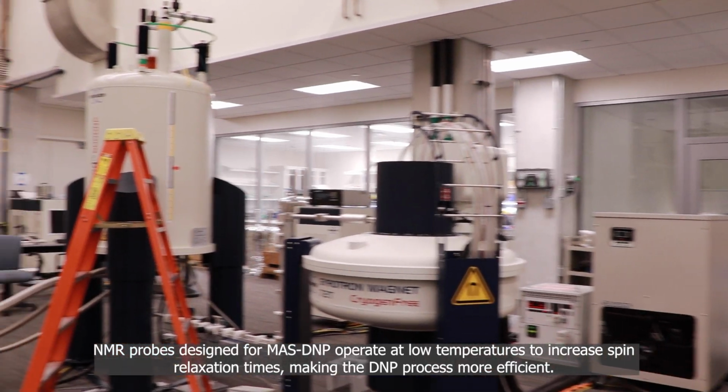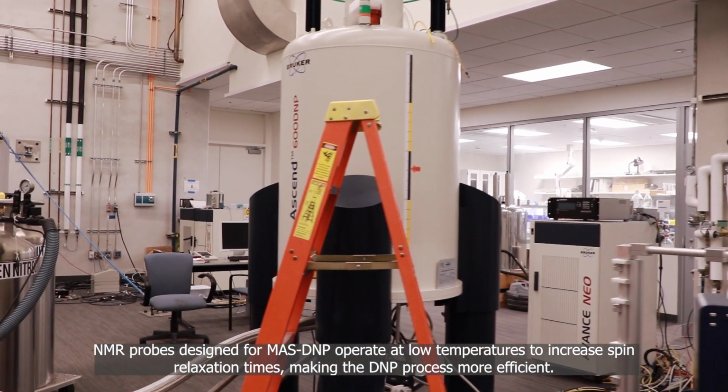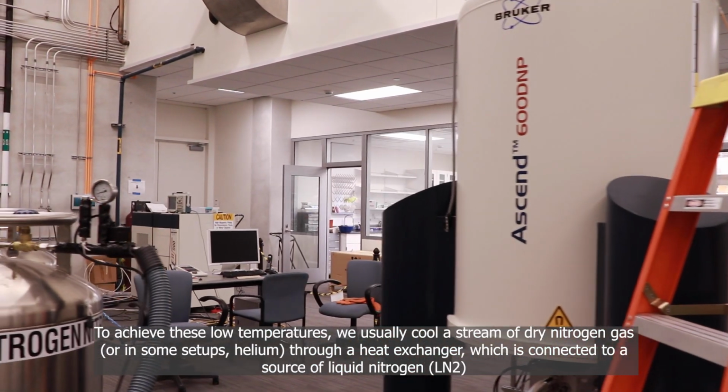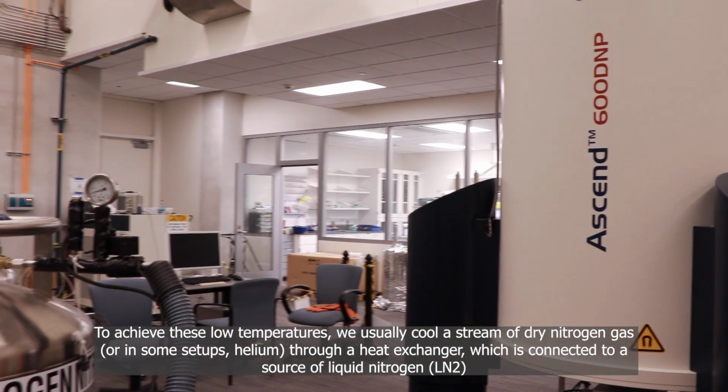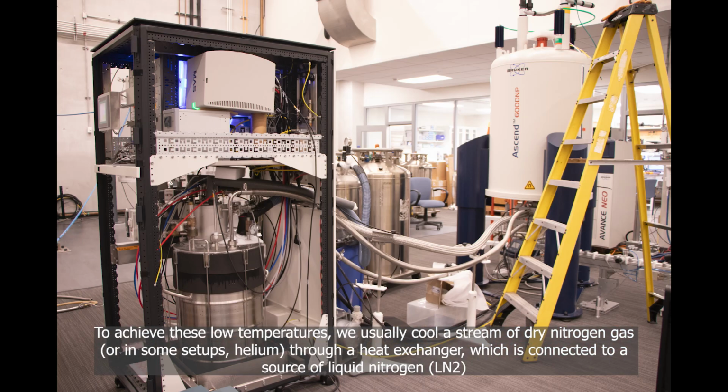NMR probes designed for MAS DNP operate at low temperatures to increase spin relaxation times, making the DNP process more efficient. In order to achieve these low temperatures, we usually cool a stream of dry nitrogen gas, or in some setups, helium, through a heat exchanger.